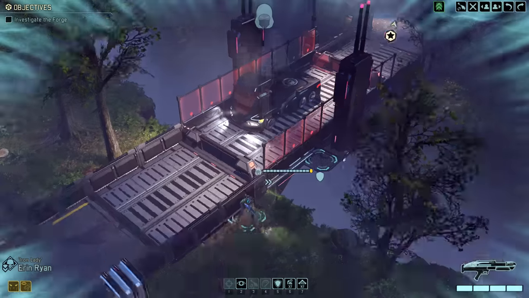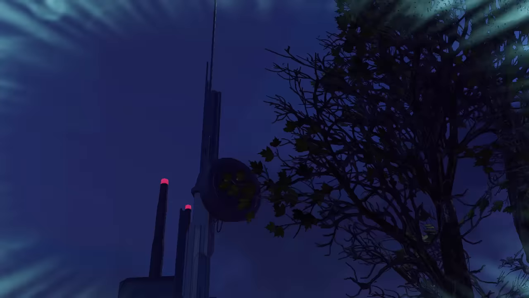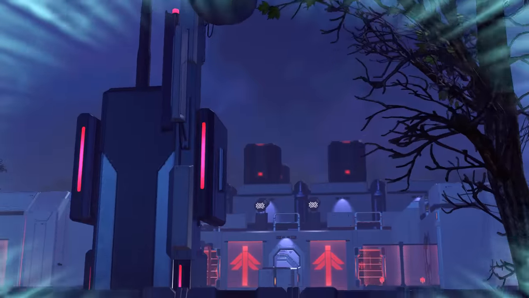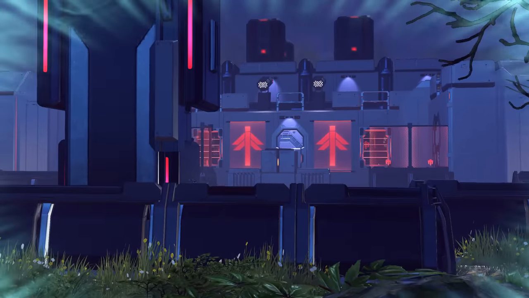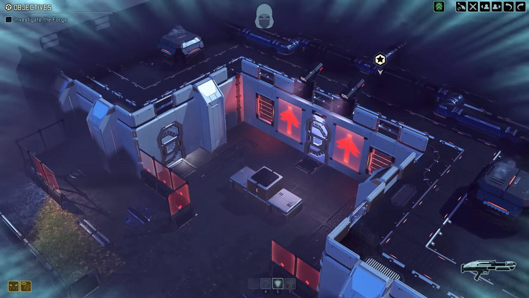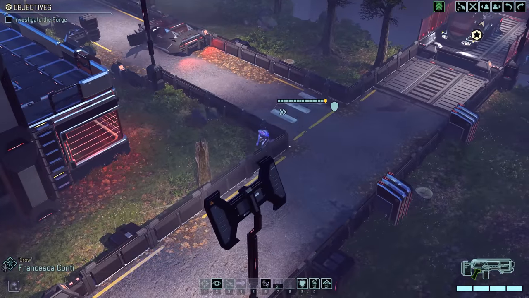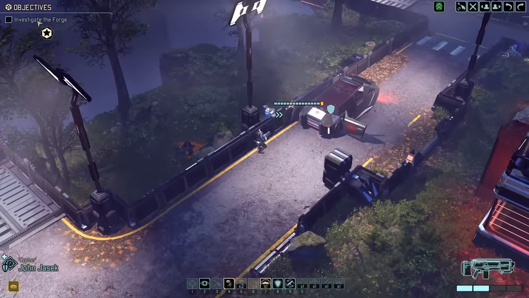Be careful there, John. You know there's a shield bearer just sitting around the corner. And it appears that Erin Ryan has got close enough to trigger the look at the base animation. It looks base-like and dark. Oh, and we have a sectopod. Definitely want to engage that from a distance.